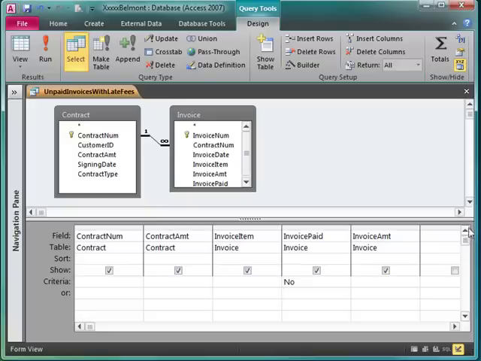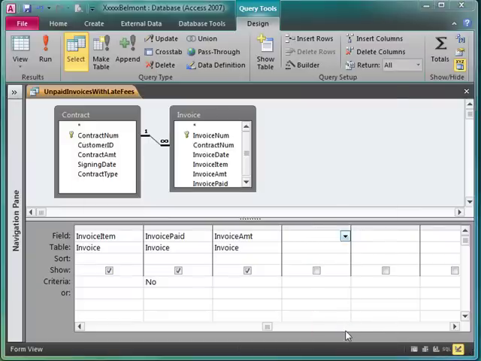Now keep in mind that what we're doing here is we're simply hiding those values that we don't want to show this calculation on. The calculation is still being performed on them. We're just hiding the yes values. Now we're being asked to create a calculated field. We can use the expression builder, we can use the zoom box, and we can also type directly in the cell. The book goes through a discussion of how to use the expression builder, so I'm going to use the zoom box. So I'm going to right click and zoom.